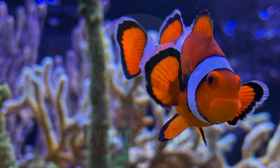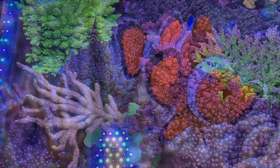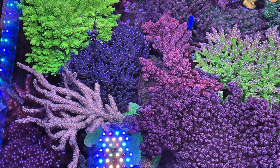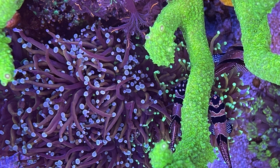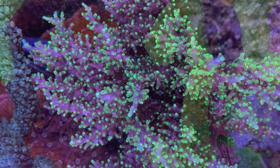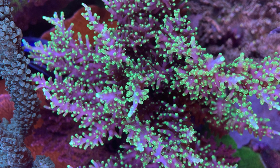Yeah. For example, if you had an acro that completely bleached for some reason, it's going to look to repopulate the zooxanthellae. Is it going to just take on the zooxanthellae from the environment it originated in, or is there a chance, say it's a coral from Indonesia, that it's going to pick up some pigments from an Aussie coral that might affect the overall look and color of it differently? It could be an interesting experiment.